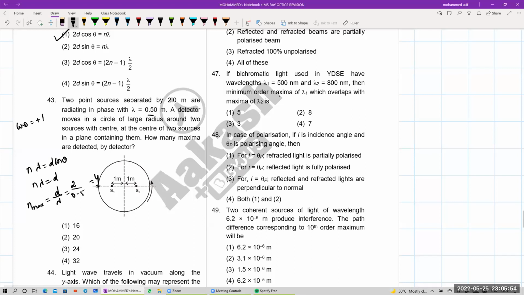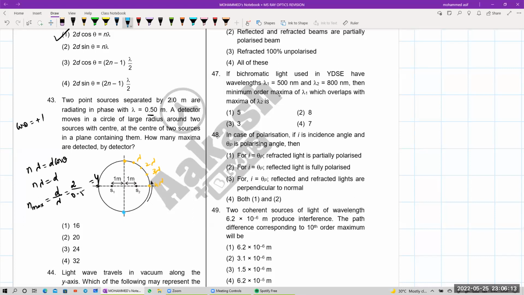4. That means in the one quadrant, if I am taking the one quadrant, like now if I am starting from somewhere here right now. So it is 0. Here I am getting lambda. Here I am getting 2 lambda. Here I am getting 3 lambda. And here I am getting 4 lambda. Done.